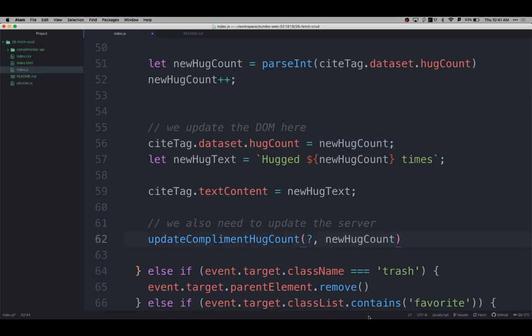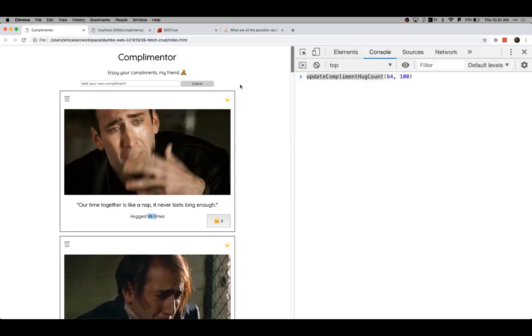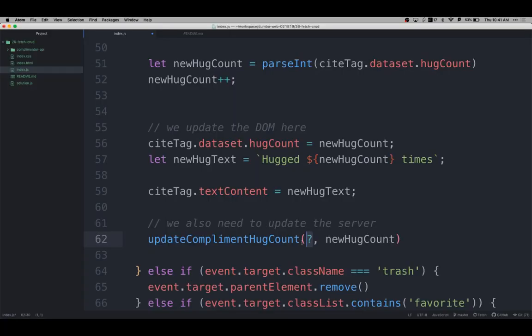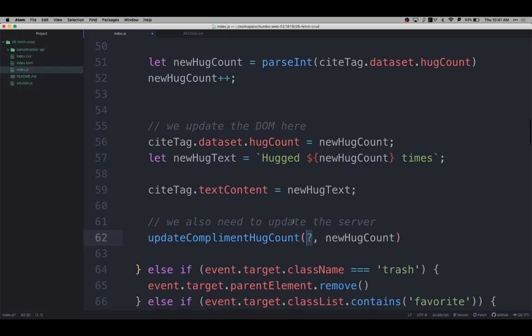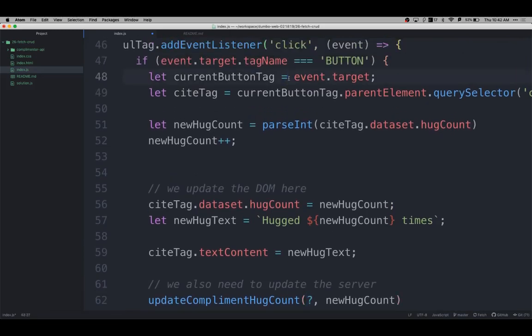So we know how many hugs we want to give this thing. We know this is what we need to update. Where do we get the ID from? The object. I heard that. Let's see. Is it anywhere? We're this close. We have one piece left, which is where the heck does the ID come from? Go ahead. We use that event.target.id or something like that. Yeah. Great intuition. You're like event.target.